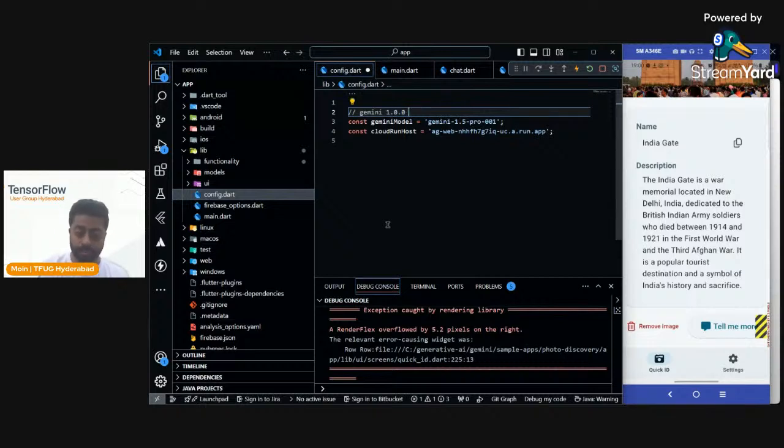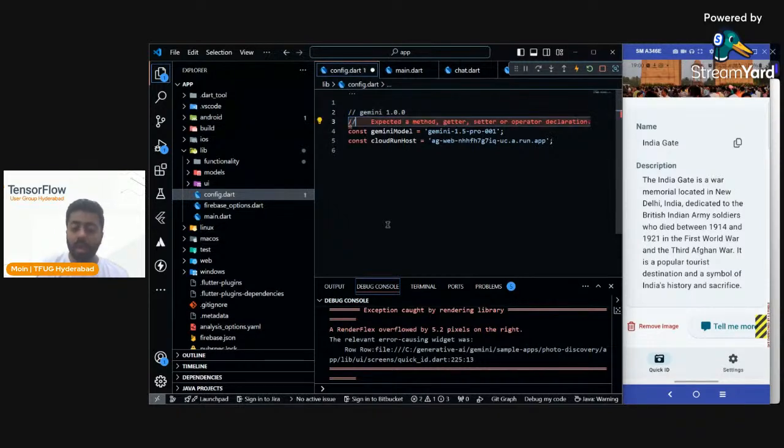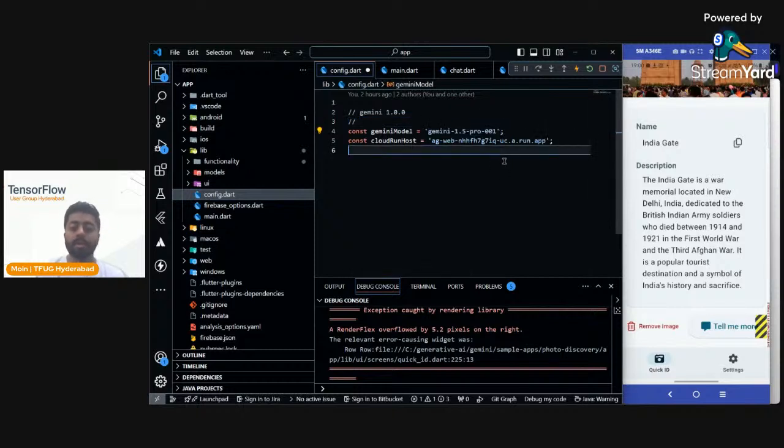So here you can use something like Gemini 1.0, which is absolutely free of cost. Even if you use it, you won't be charged anything on that. And then there is Gemini Flash. So you can use either the Flash one or 1.0, which is absolutely free. But 1.5 Pro is a bit chargeable. So just be careful while using the Gemini models.